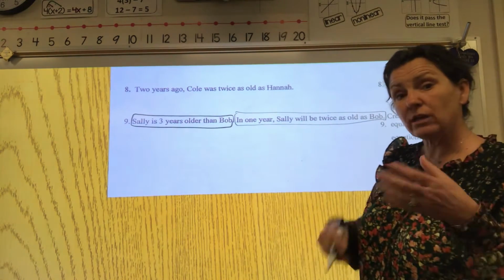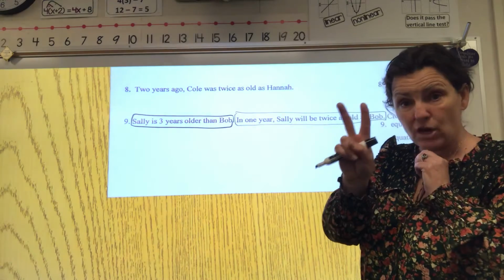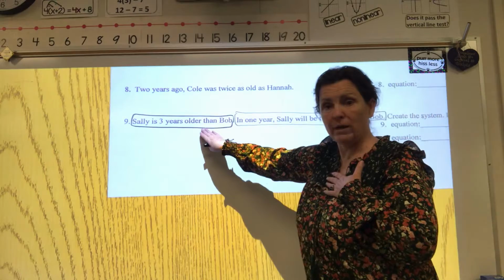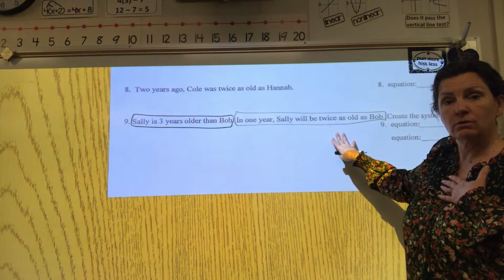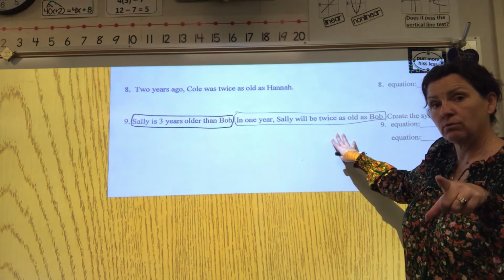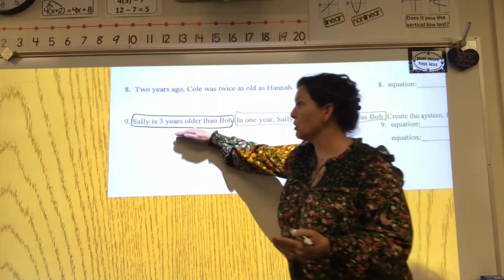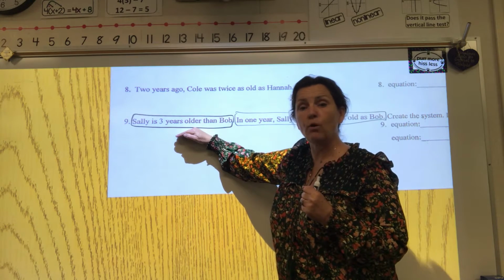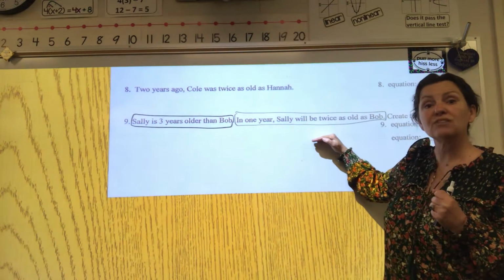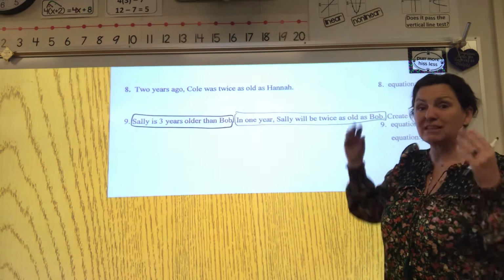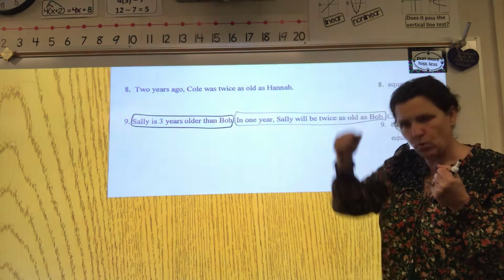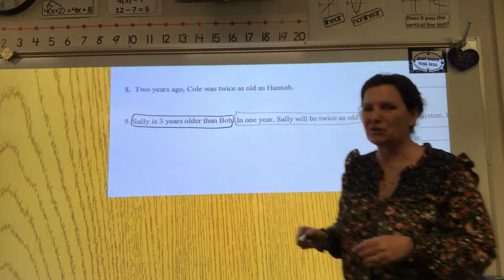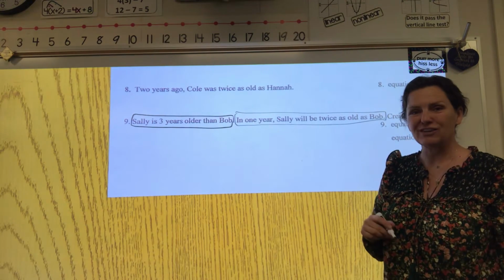So remember, we shared that we're going to create 2 equations per question because we're creating a system. So I have 1 equation, 2 equations. So go ahead, pause this video, and try to create both. Now you can look up at the top of the worksheet for examples. For this sentence, it's questions 1, 2, 3, and 4. And if you want examples for this one, it's 5, 6, 7, and 8. But this is the first question we get to, woohoo, use all of our skills and create the entire system, not just a single equation. So go ahead and pause and try it yourself.